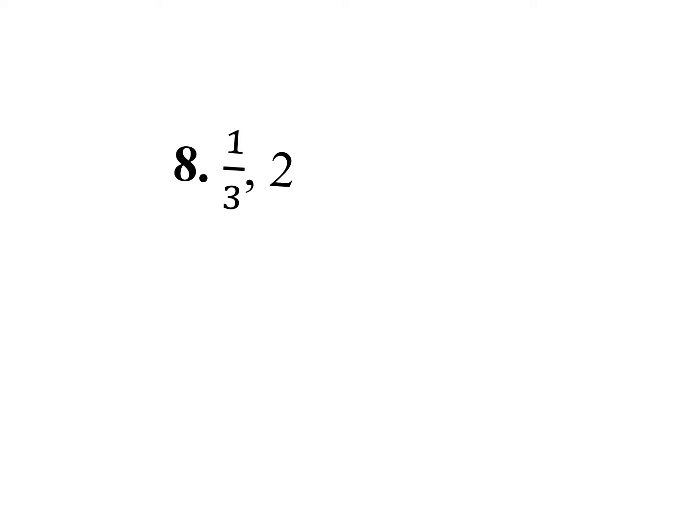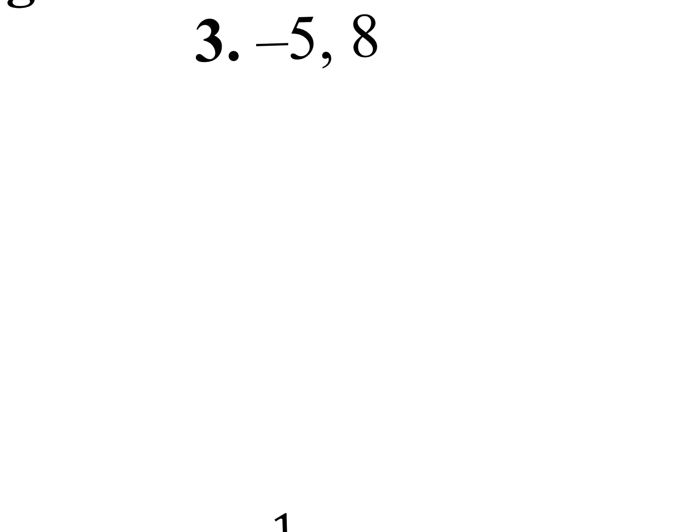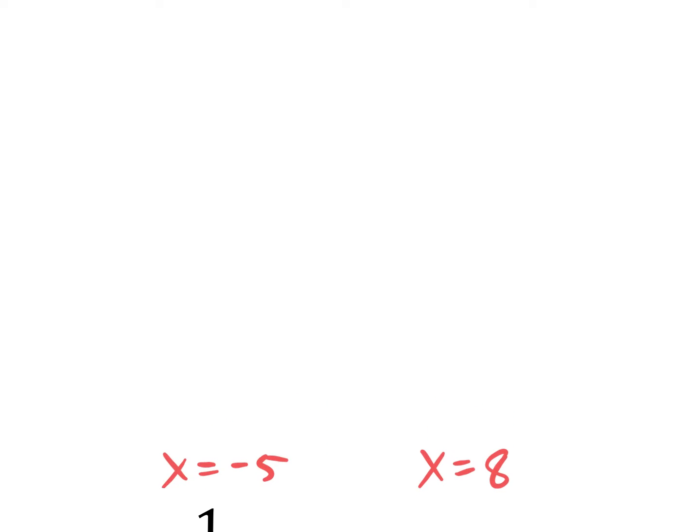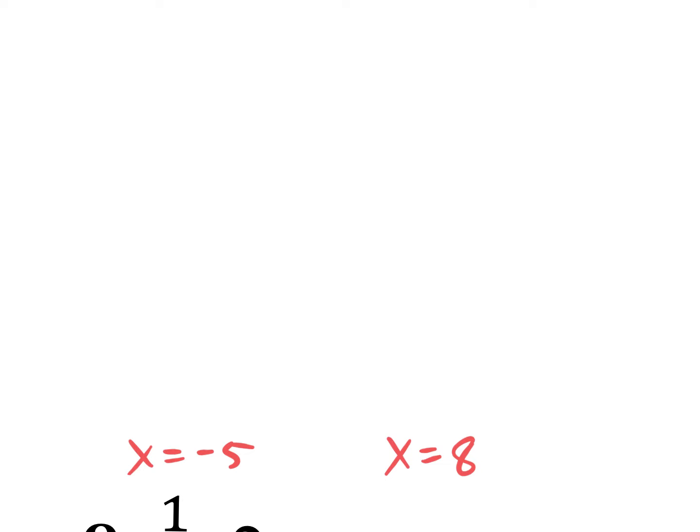So over here, you guys wanted to do number 3, we're going to have the answers -5 and 8. Okay? So at the bottom of your paper, put x equals -5 and x equals 8. Okay? So where did the answer x equals -5 come from? Well, it came from a simple equation that was set equal to 0. So you could just go +5, and you'll get the equation where that answer came from. That would be the equation x plus 5 equals 0. Isn't that right? If I were to solve this, I would get the answer x equals -5.